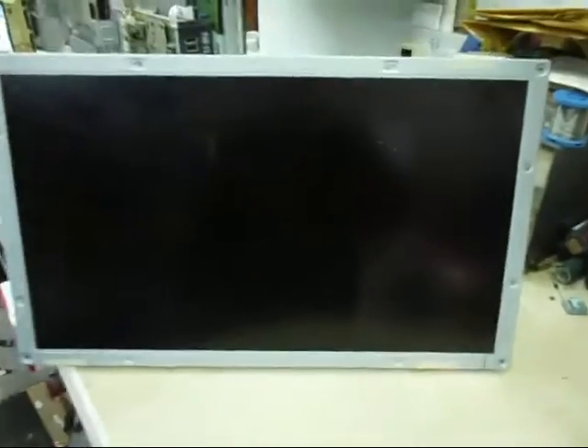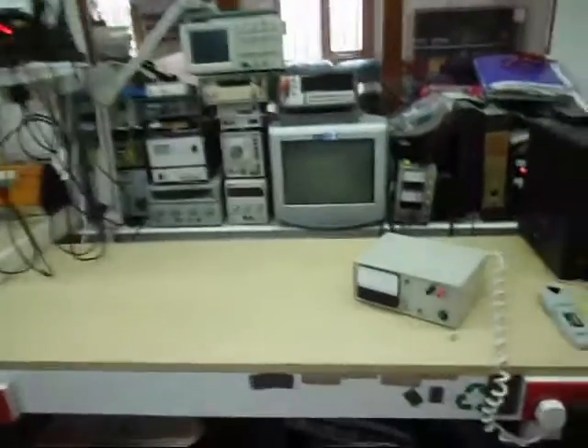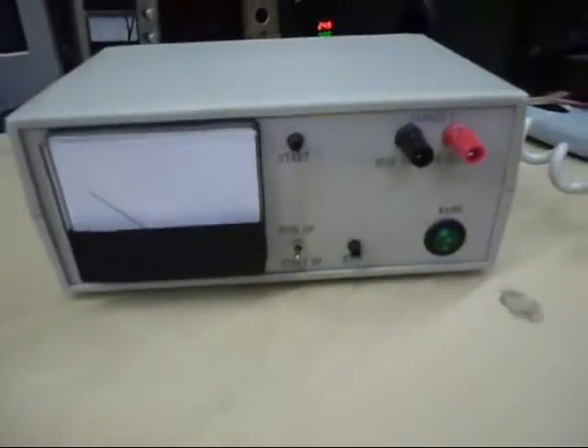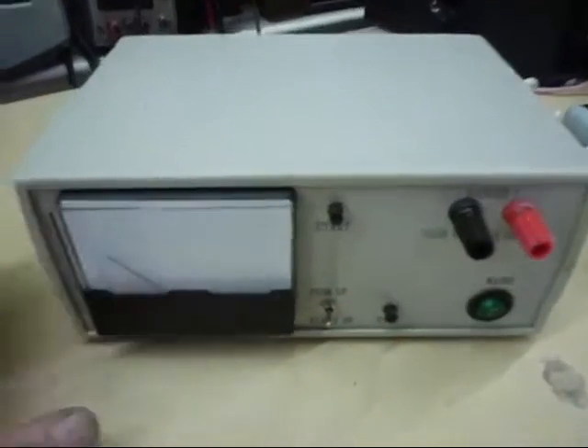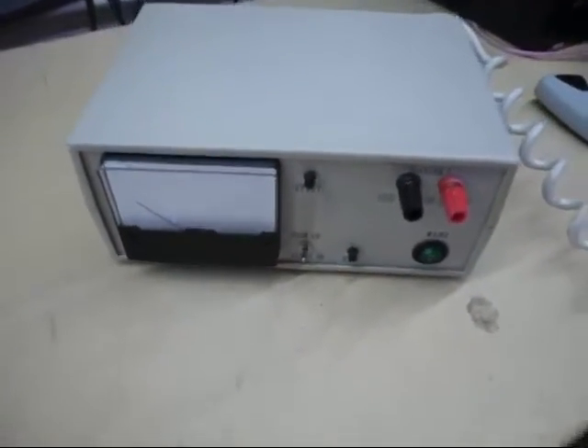I made this back in 1984 - quite a long time ago. Times have moved on, now we've got flat screens, and we've got exactly the same problem: you don't want to spend a lot of money repairing something and then find the screen is no good. So I've developed two little tools I'm going to show you in use. The first tool doesn't quite do everything - the meter isn't working yet because it's not completely finished, I've only built it a few weeks ago.